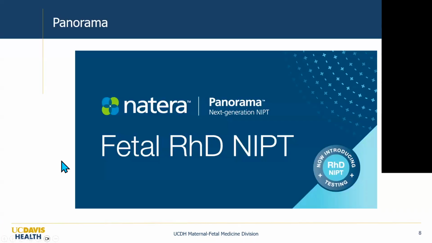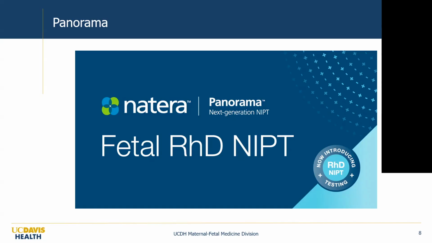So where we're at with technology nowadays that's starting to change our practice is that with non-invasive prenatal testing, we can now tell the Rh antigen of the fetus. So for Natera, the Panorama is what they use to look at aneuploidies, and that's the one that was presented in the second case. So instead of just looking at trisomy 21, 18, 13, sex chromosome aneuploidy, they can also determine the fetal Rh antigen on the baby. It has a very good literature to back it up.